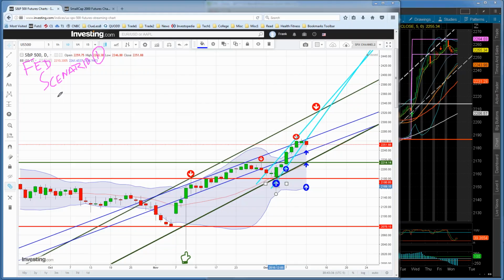So scenario 1. The Fed does what it's supposed to do, which is raise the federal funds rate by a quarter percentage point, and gives the guidance, because the guidance is the key matter here, just like an earnings report. It's not just about the earnings. It is about the guidance that the company gives. So treat the Fed like a CEO or management team of a company giving guidance on the U.S. economy, period. Simple as that.